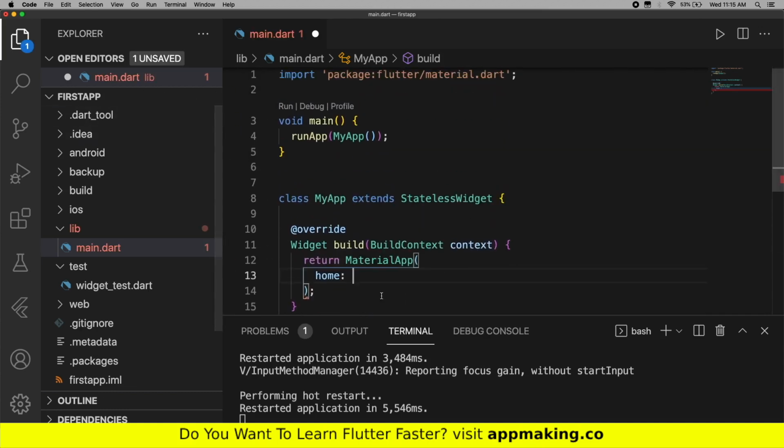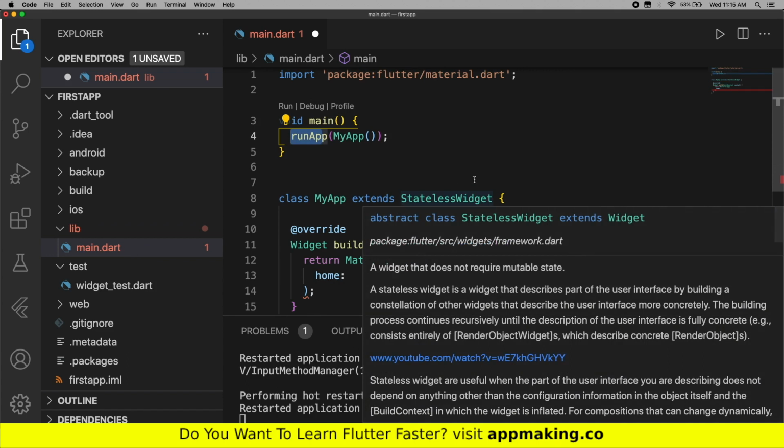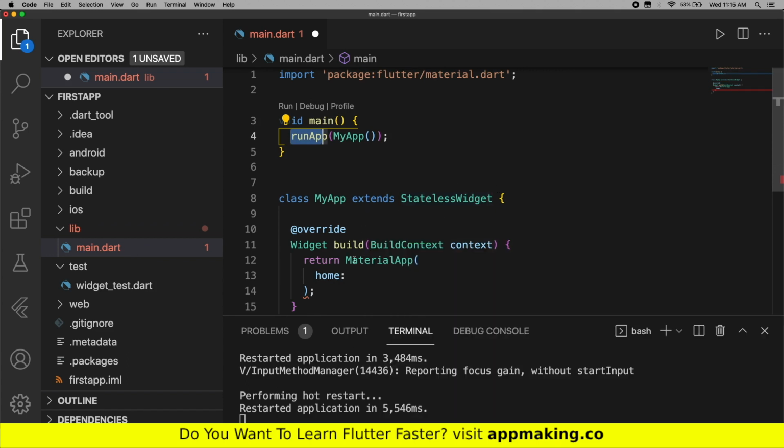Okay, so these are very important things in Flutter. This never changes. When you are creating a new project, the main function will be there, runApp will be there, and MyApp will be there. Inside MyApp, it can be a stateless or a stateful widget. Inside that we have the MaterialApp. This MaterialApp always requires a home page.